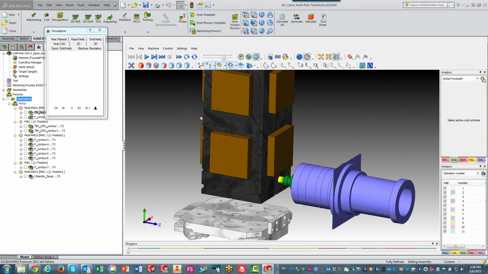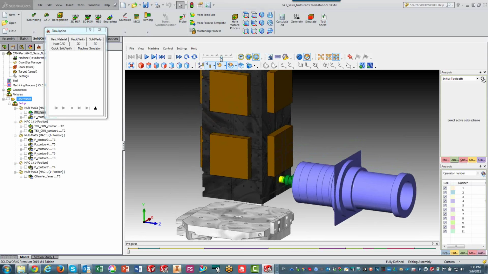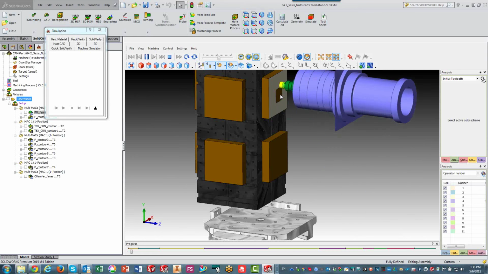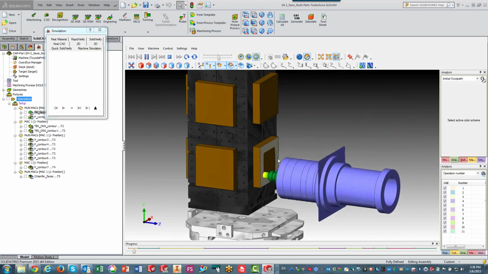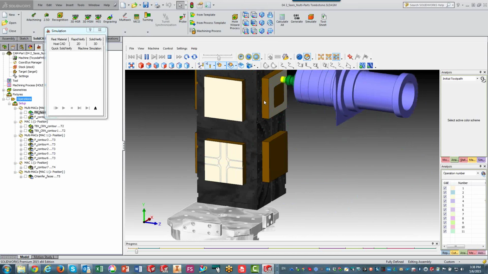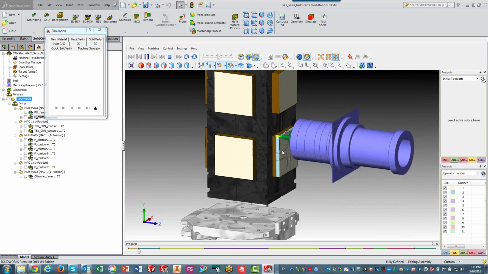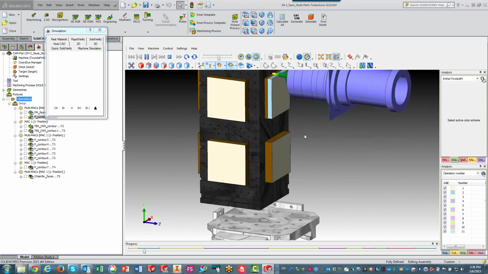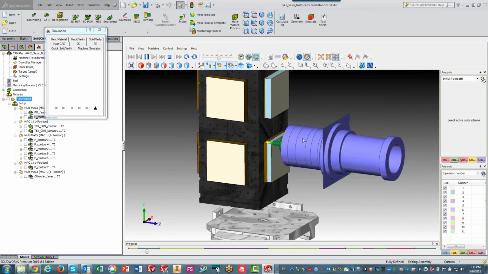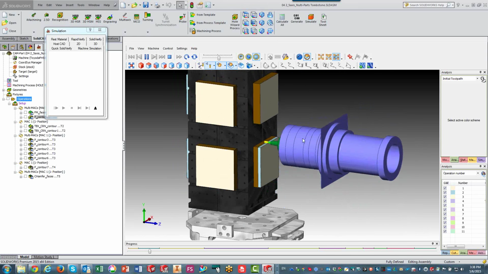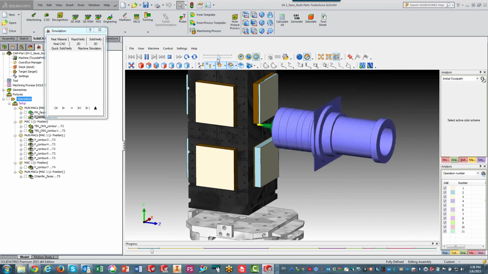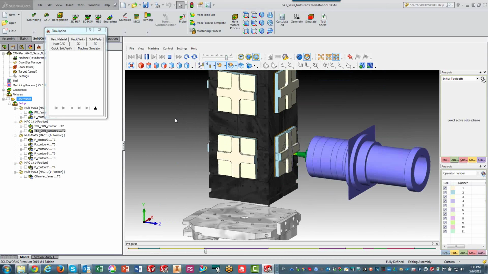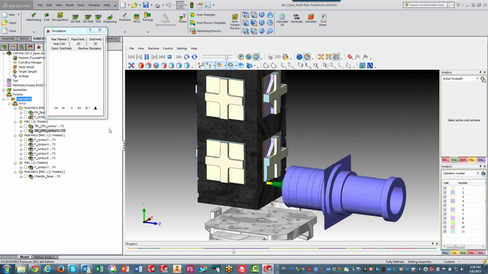Let's start the machine simulation and note the order that it works in. I'll slow down just a bit. You'll note it starts from here, goes up to here, then it starts, goes up, and then up, down. Down, up, down. Starts on this one, goes over to this one over here. That's because I was able to reorder it to make it a little more efficient. Okay? As it works down the part, you can see it works on all the parts exactly that particular way. Finishing off everything that needs to be done over there.